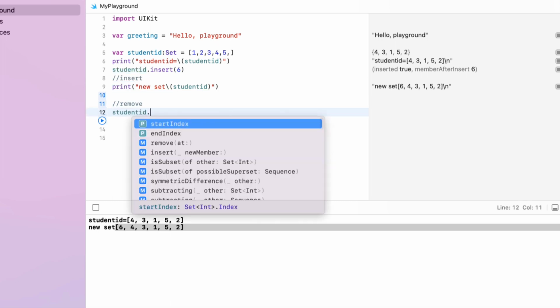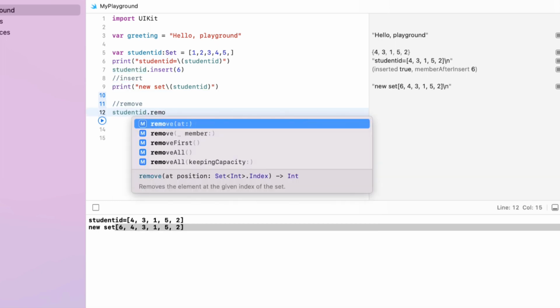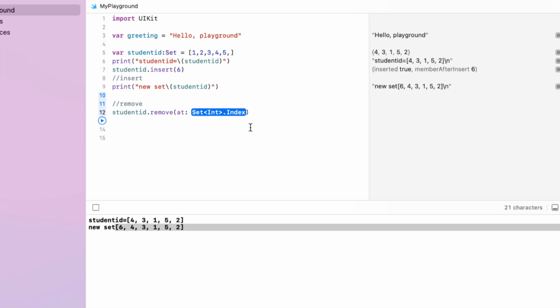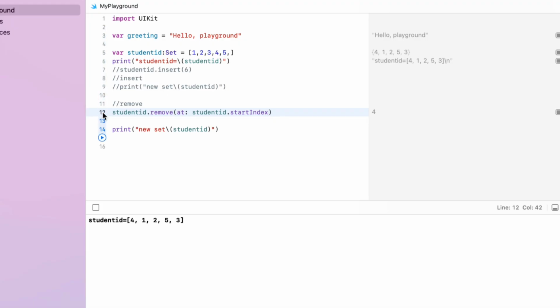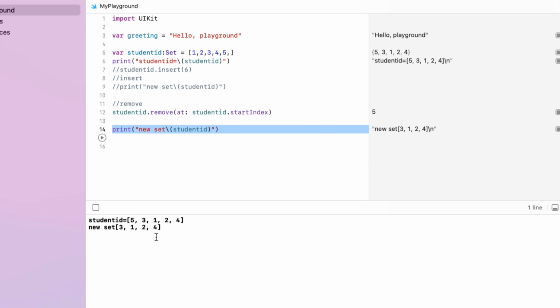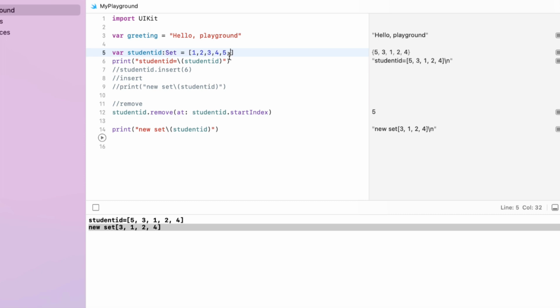I can remove an item either using remove at index or remove a member. When I use an index, I can use studentID dot startIndex. This will remove the starting index from the set. Most of the time we use remove a member to remove an item from a set.